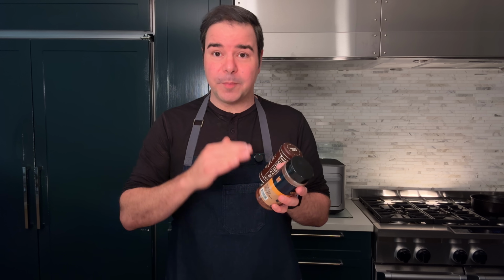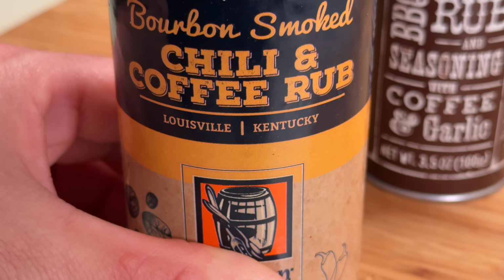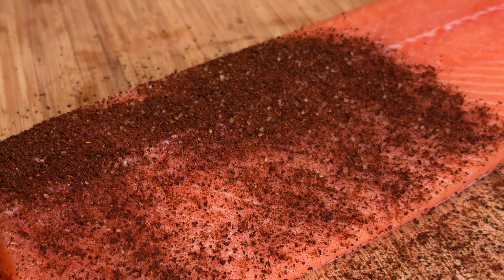Now, if you know me, I love coffee rub. It really reminds me of barbecue season all year long. And there are a lot of barbecue seasonings out there that you can purchase online or in your regular supermarket. So find your favorite coffee rub. It doesn't have any caffeine in it per se, but it does have some of this brown sugar blackening spices that are perfect for this salmon. So go ahead and spread a lot of this coffee rub right on top.